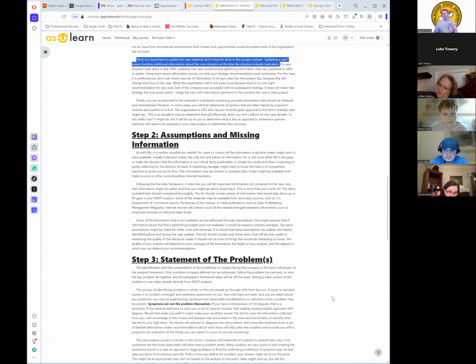Okay. The next thing is realize that you will have assumptions and missing information when you're working through, all right? And there is a tendency to do your best to fill those gaps. Remember that it is important for you to determine what is an assumption and what is a fact. And sometimes that can be very difficult to do, especially if it is a strongly expressed opinion from an industry leader that you think you can trust.